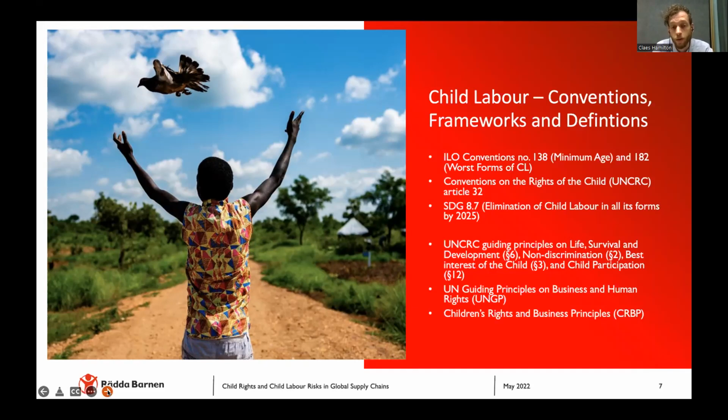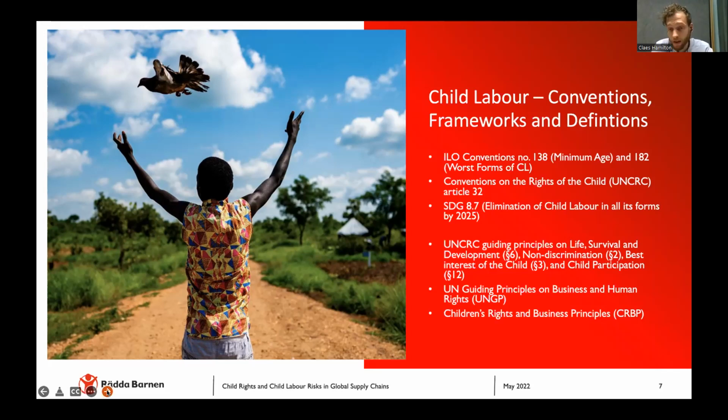And we also, as a global community, in the Sustainable Development Goals, target 8.7, have a joint ambition to eliminate child labor in all its forms by 2025, which is quite soon, honestly. We only have a few years, and as Mark alluded a little bit to, we do have some challenges when it comes to the situation of child labor, as we've seen some reversal in progress as of late, but we'll get more into that.